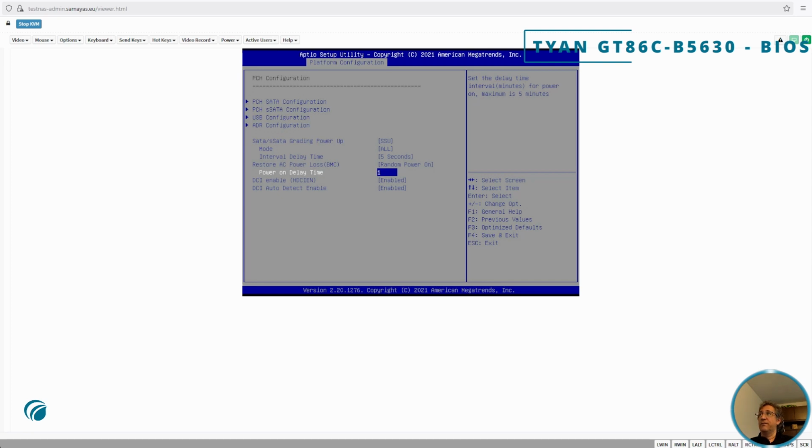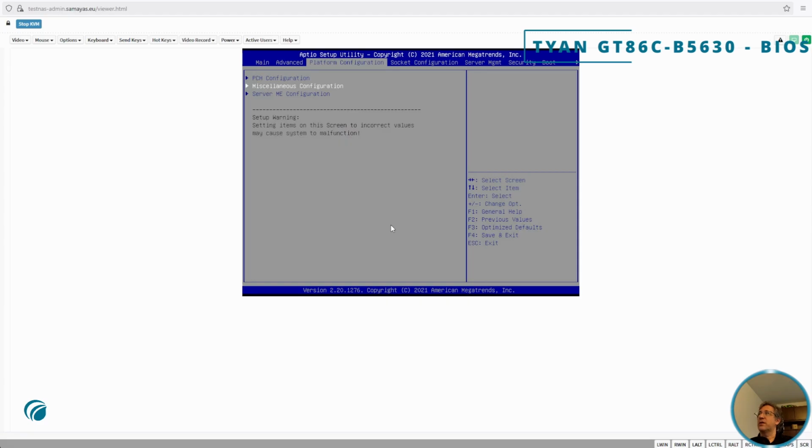The next line, DCI enabled or HDCIEN, is a direct interface between Intel hardware and debugging and tracing interface. DCI allows a direct connection between system Intel debug tools, providing low-level chip debugging. For most systems in production, DCI enabled should be disabled, since there's no need. And then related to the first, the DCI Auto Detect enabled detects the configuration of Intel Direct DCI settings for hardware debug and tracing. And again, on a production server, this should be disabled.